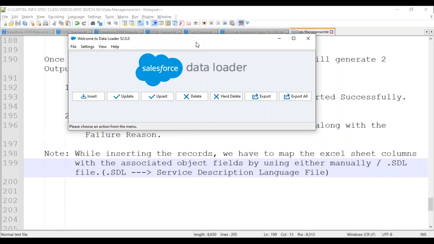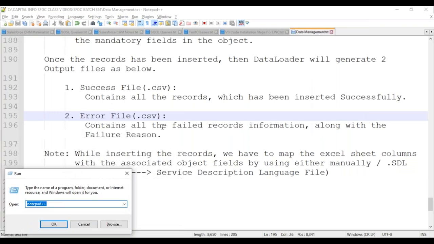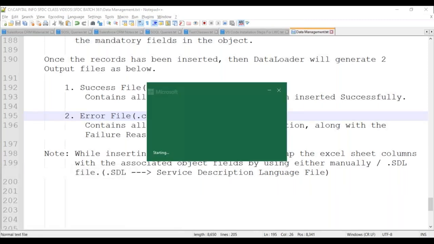Then how many, 10 records I want to insert, or 20 records, whatever, anything. So in order to insert a record, we have to pass all these values. So for 20 records, I need to prepare these values. Let me open an Excel sheet. Let me prepare my file. Now, I'm going to the Excel sheet.